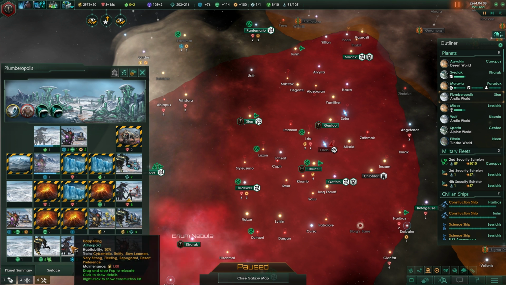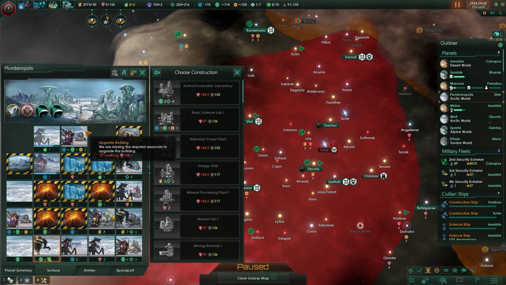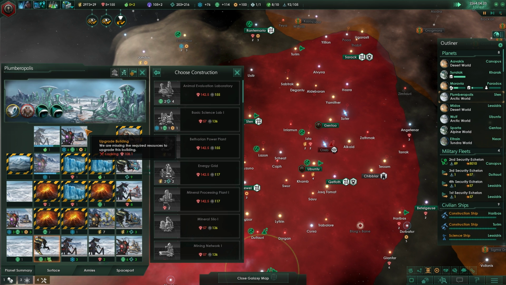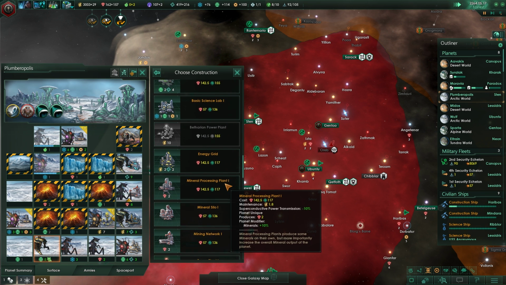Let's swap you guys out. That's fine. Got a Unity Jack over here. We can't yet upgrade it though. Oh, actually, the only reason we can't is because we lack the minerals. Complete. Fine. Let's get a couple of things going over here.